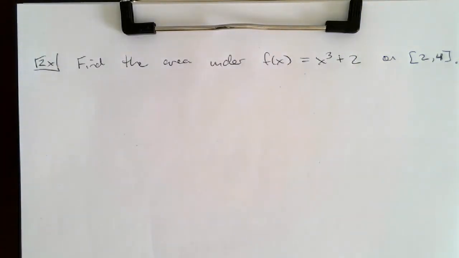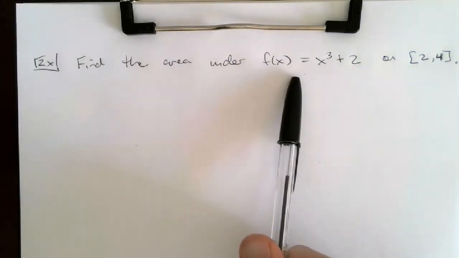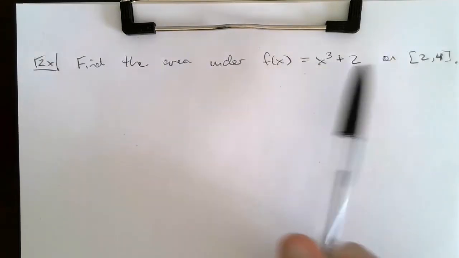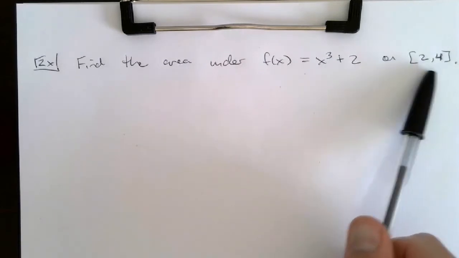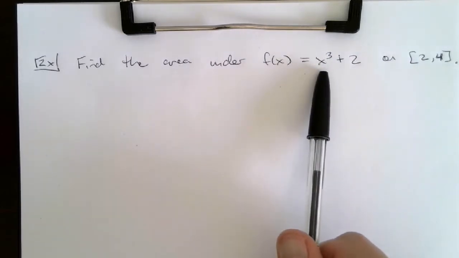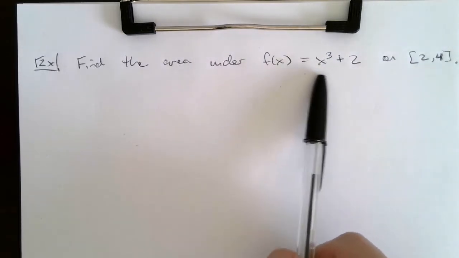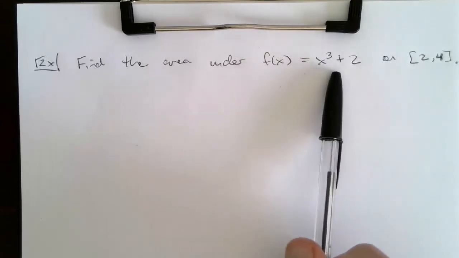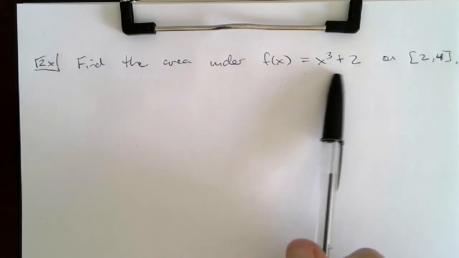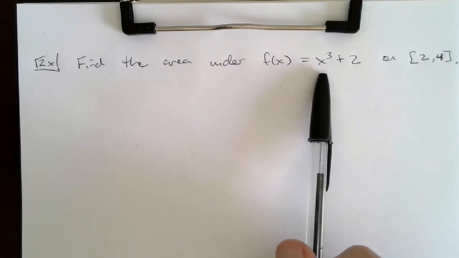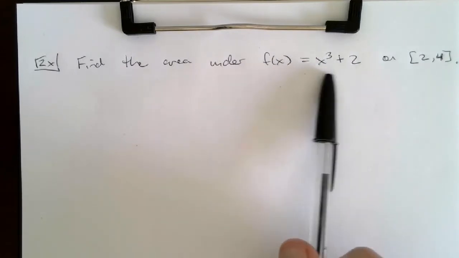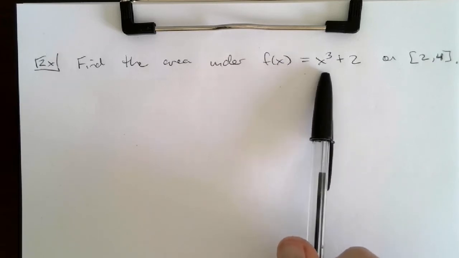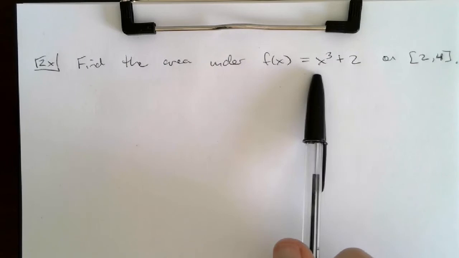So first off, to find the area, I kind of want to make sure this is a non-negative curve. For f of x equals x to the third plus 2, on the interval from 2 to 4, 2 cubed, that'd be an 8 plus 2, that's positive. 4 cubed, that's going to be 64 plus 2, that's positive. And then everything in between there will be positive. You can kind of see that because, to make this negative, the x values here would have to come out to something negative and also larger than 2 when you cube it.